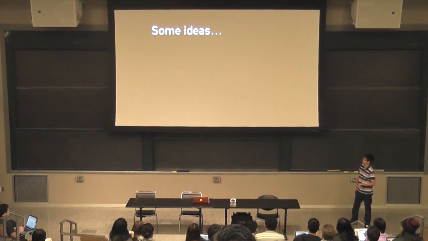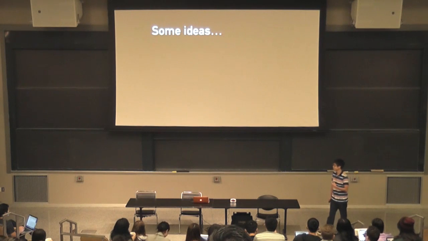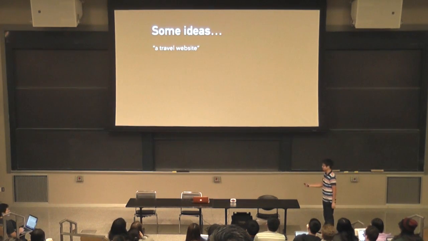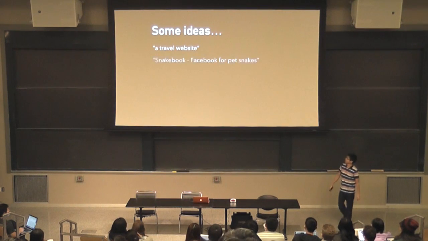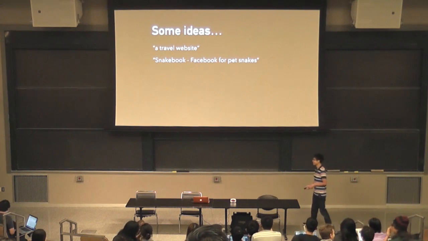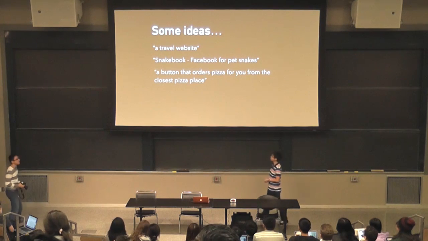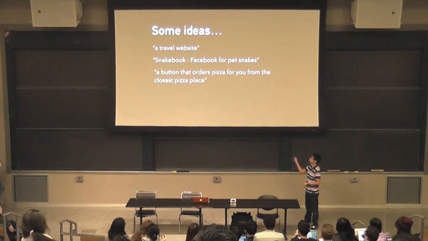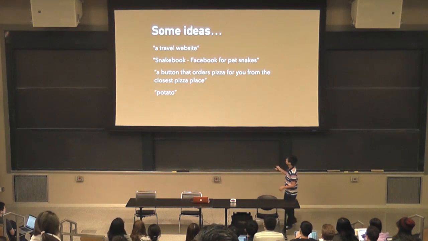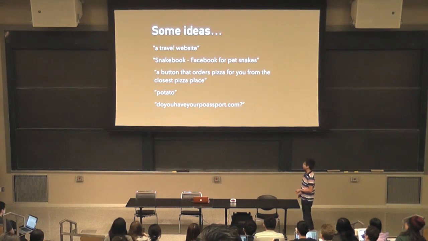Some other ideas that we saw. These are taken directly from people's ideas, so if you show up here, well, we're making fun of you. A travel website. Thank you. Thanks. A button that orders pizza for you from the closest pizza place. I want to emphasize how much around the world that is. Like, potato. And do you have your passport?